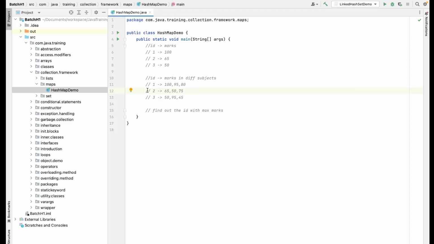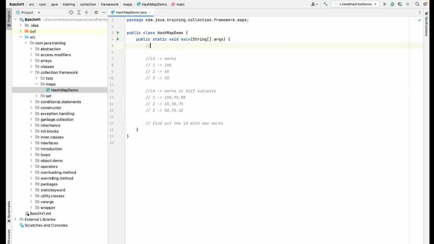If I want to say what is the average marks of this particular student with roll number 2, I can do a sum of these three numbers and then divide by the number of subjects. So basically this will be the ID and this will be the set of values. So it's like this.